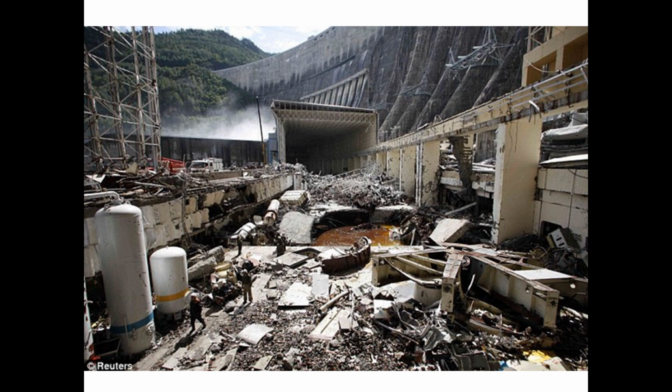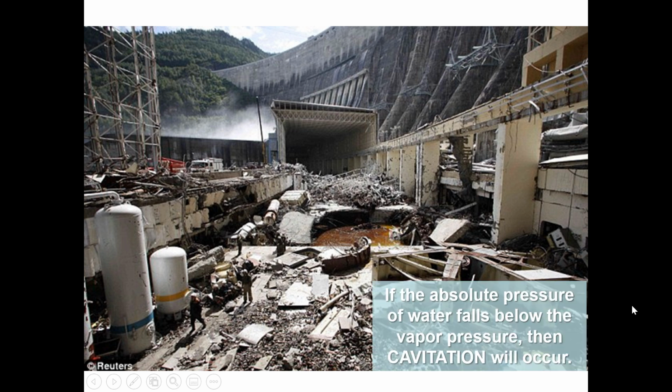So it's just kind of an interesting case study, and there are others too, of where this fluid property, the fluid property of vapor pressure, had an interesting real-world impact when it wasn't managed in the correct way. So we'll talk more about cavitation later in the semester, but it's just an interesting sneak preview of how fluid properties can be so important. The takeaway message is that if the water pressure is less than the vapor pressure of the liquid, then cavitation will occur. And you had a low pressure in this dam because the water was flowing so quickly.